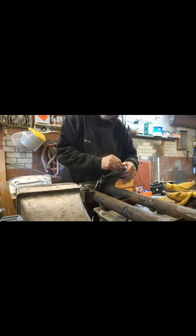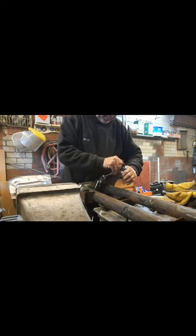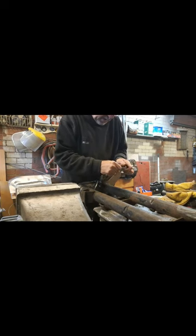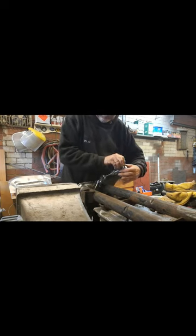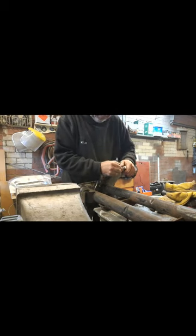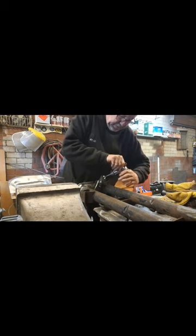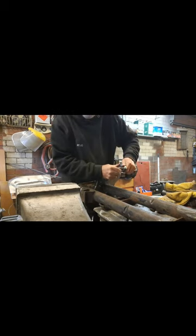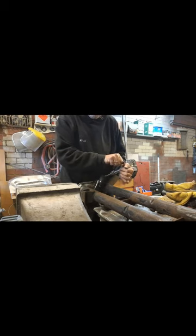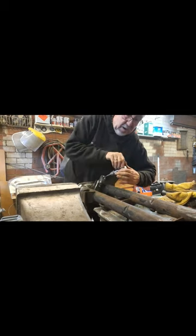It's going in quite easily. You can set that just before it snaps. We'll take it in a bit and then we'll whip back to clear the swarf. I'm just cleaning out the threads for the old nut that's in there.